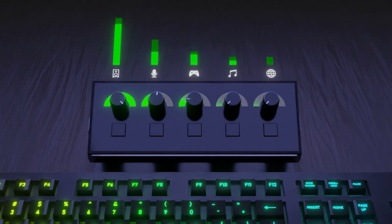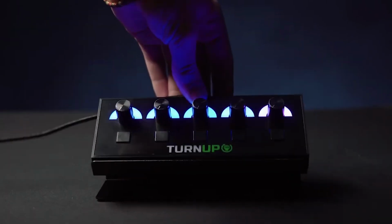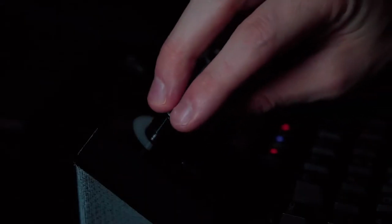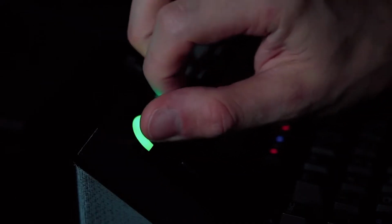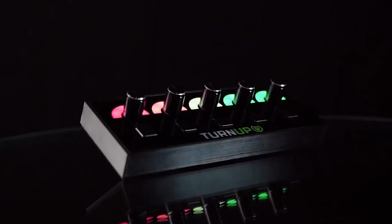The device supports multiple configurations and can be used with additional units for expanded functionality, and currently it is only $60 on their website. Just like the Go XLR, you are able to take a bunch of programs and add them to a group, and that will be connected to a knob. If you choose it to be a knob, you can also choose one of the 5 buttons below as, switching different profiles or muting all those programs or muting your microphone or basically anything that you can think of you can use with this turn up mixer.